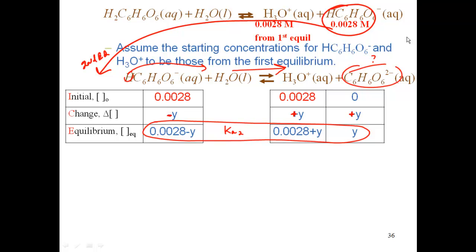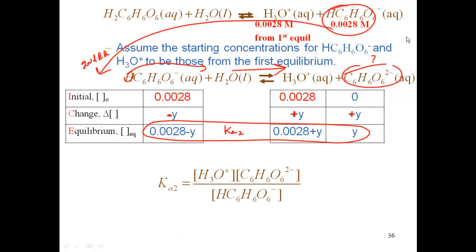Ka2. Okay? If you just multiply numbers and not paying attention, you may choose the wrong K. So it's best to take your time and write out everything. So we write our equation, we write our table, ask ourselves the question, what is that related through from this equation, which in this case is Ka2.